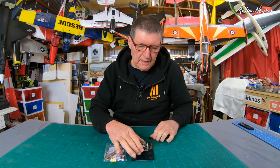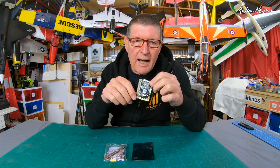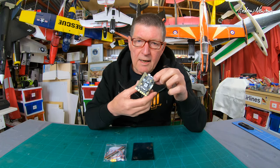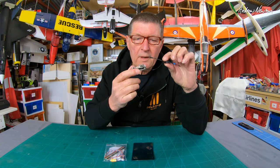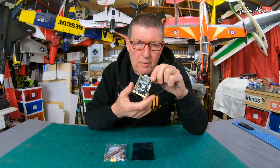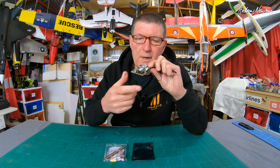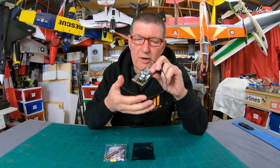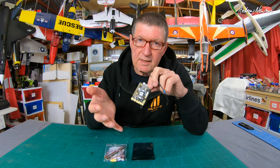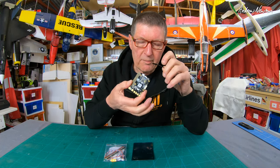Greetings folks, I have an amazing piece of technology to show you today. This is the R9 RXSR Pilot Flight Controller from FrSky. It's a flight control board based on the F765 processor and it has INAV 2.6 pre-loaded. This is very early — 2.6 isn't even widely available yet, it's very hot off the press.